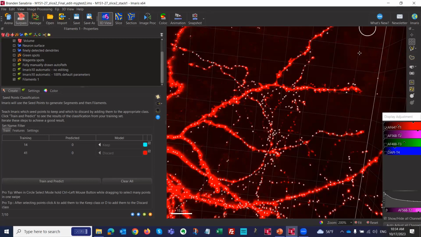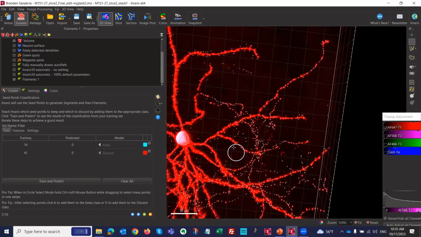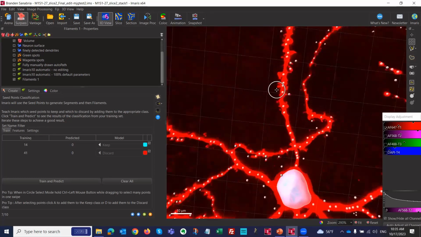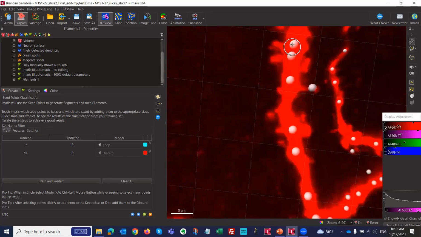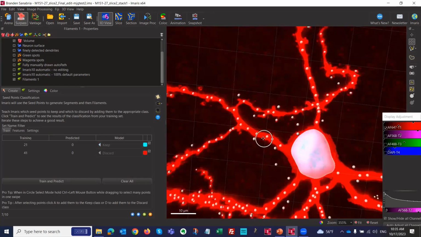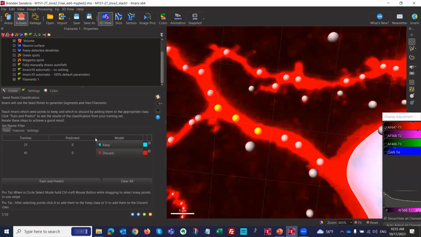Yes. I mean, I could technically do 5 and 5 of each and do train and predict, and it will take me a little bit longer, but it's also possible. But the recommendation is around 20, 25. And the minimum, from what I've seen or experienced, to get a good result is in 5 to 8 iterations. So keep a little bit more like this, keep, and then maybe like this, keep.